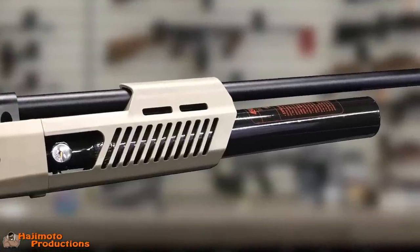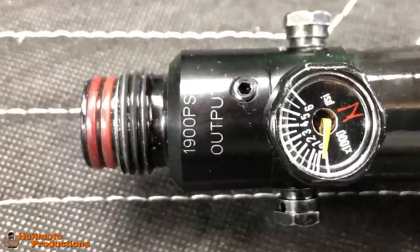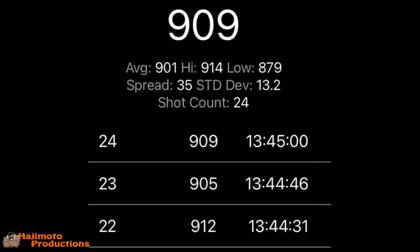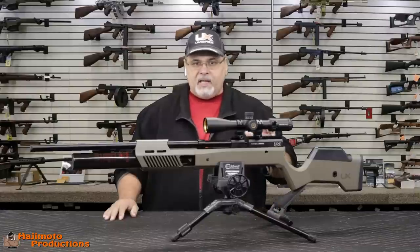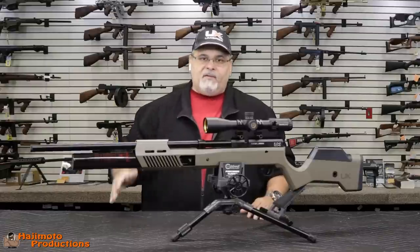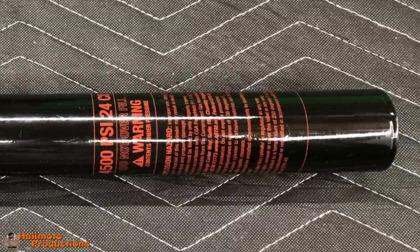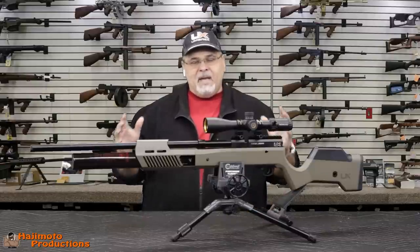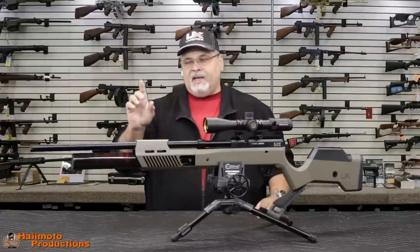The power generation of 1900 PSI operating pressure on a 22 caliber is the reason why this thing could generate 45 foot-pounds with those 25.39s and all but stack them at 70 yards. Incredible accuracy with an amazing thump. The 4500 PSI non-carbon fiber bottle has still got me shaking my head, and I'm absolutely blown away by that. And the last two major improvements on this rifle that I think are worth mentioning, well, let me give one more, and that's the baffle system.